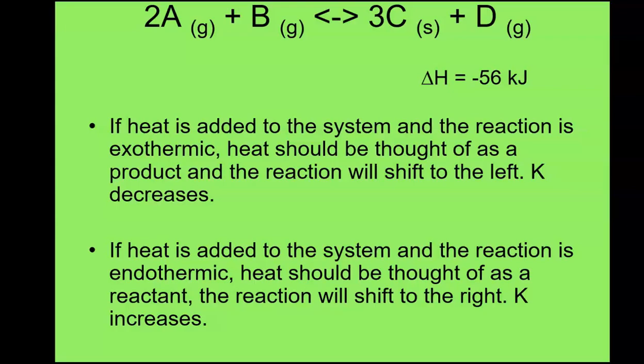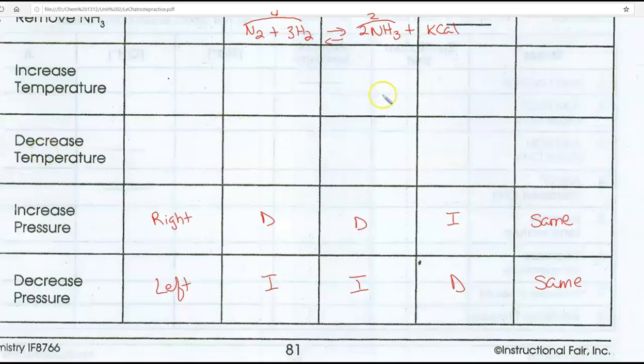So let's look at the page that we were working. Here we go. There's the Haber process. Is this endothermic or exothermic? This one's actually written into the equation. This is exothermic because it's on the product side. It's exiting the reaction. That's the way you can think of it. So if I increase the temperature, I'm basically going to increase a product over here. If I increase a product, I'm going to shift to the left. And these two reactants, N2 and H2, are going to increase.